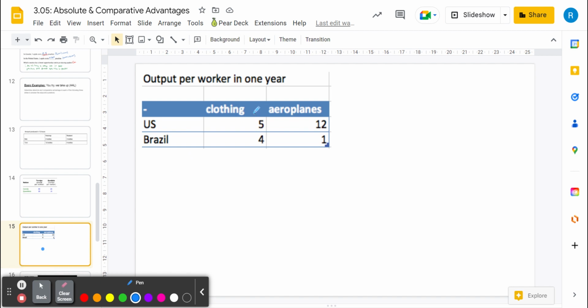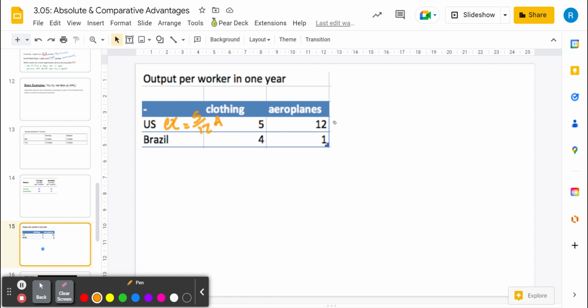Okay, so same process. One country, US in this case, has absolute advantage in both. So we need the comparative advantage, which means we need to go through and calculate each opportunity cost and then have each country specialize in the product in which they have a lower opportunity cost to get the optimal solution, which would be specializing only in that product in each one and trading. Okay, so here for clothing, this would be opportunity cost equals 5/12 of an airplane.